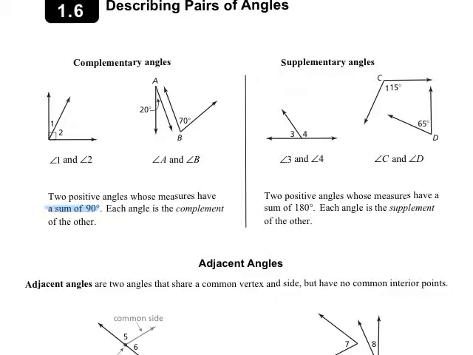Okay, and then we move over to supplementary angles. Those are two angles that add up to 180 degrees. So complementary, supplementary: an easy way to remember that, C comes before S in the alphabet. So C is first, S is second, C is 90, S is 180. If you can't remember the difference between complementary and supplementary, you can think about it that way. Just maybe a little easy trick to remember that. Okay, any questions on what complementary and supplementary angles are?